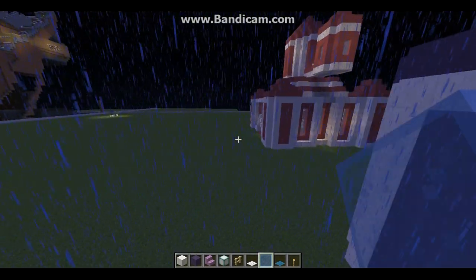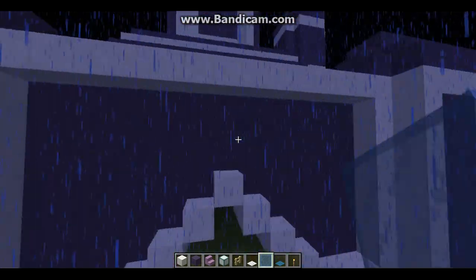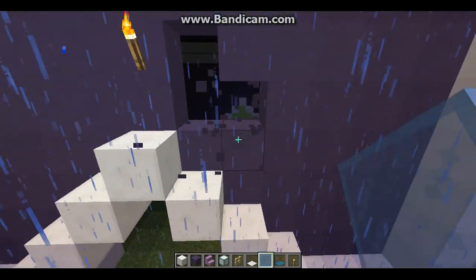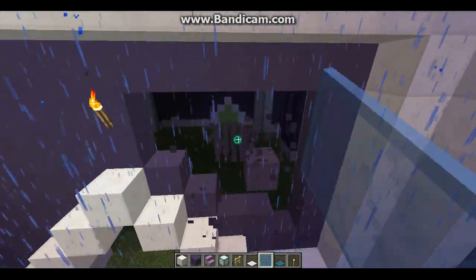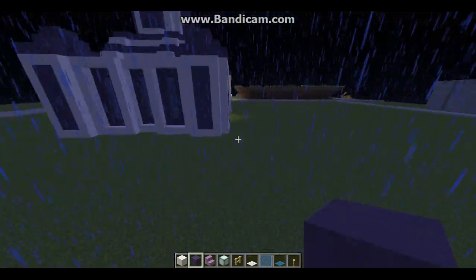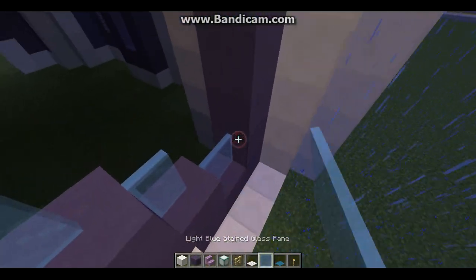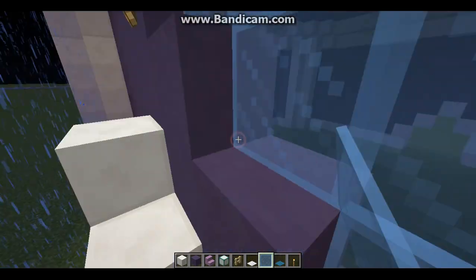Okay, we're going to do these windows real quick. So these ones are pretty easy. All you do, here, let me just place a torch. So you're just going to come 1 away from that, and then you're going to do this thing. Wait, let me check. Let's go check. Aha. So it goes like that, like so. Then you just fill it in. And then you do the same exact thing on the other side.